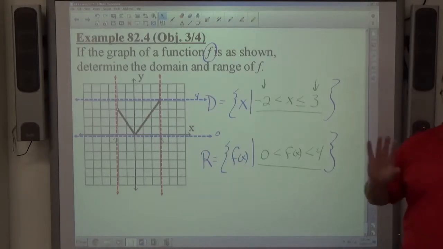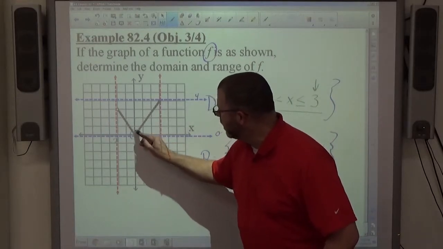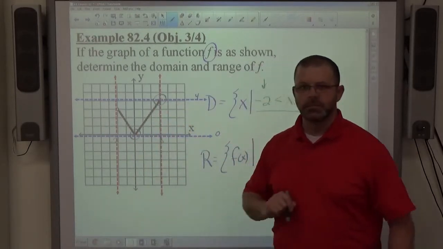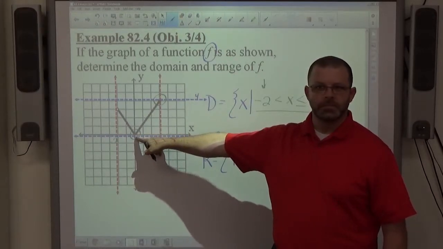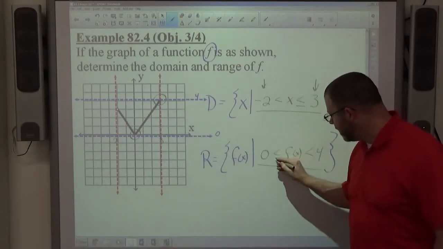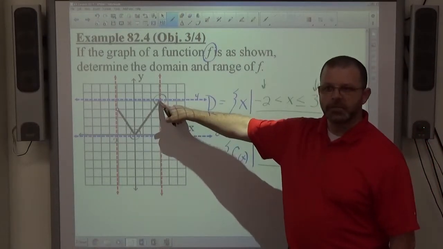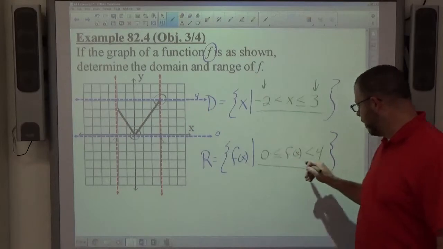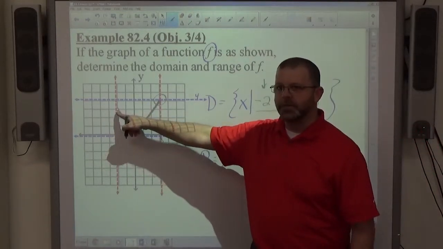So let's investigate that. All I care about is right here at the bottom and right here at the top. Does anybody see a hollow circle right there? Then there isn't one. Equals. Do I see a filled in circle there? So equals. Okay?